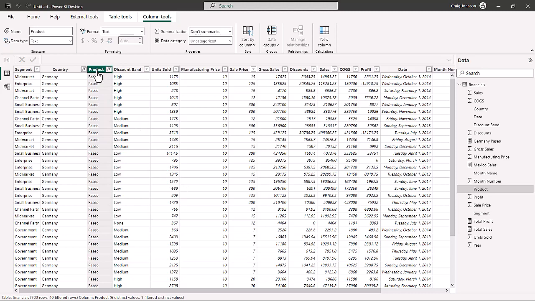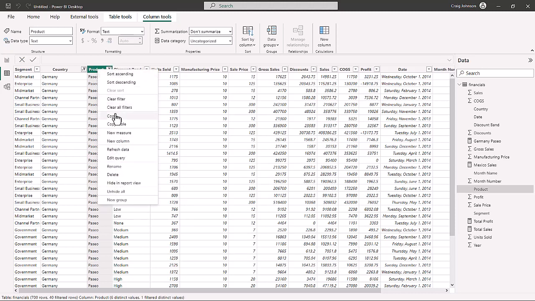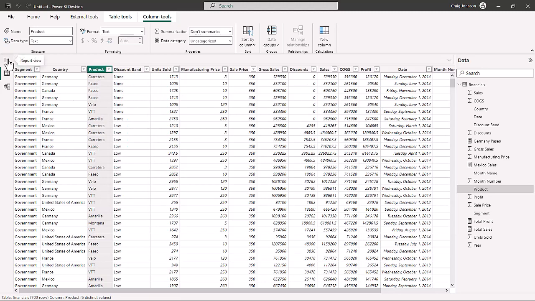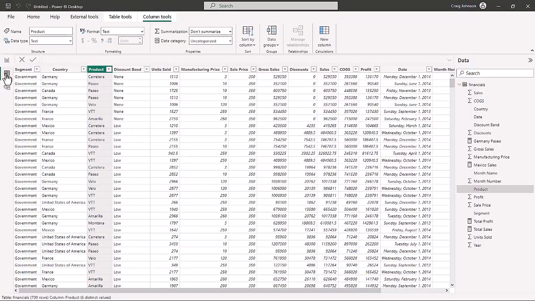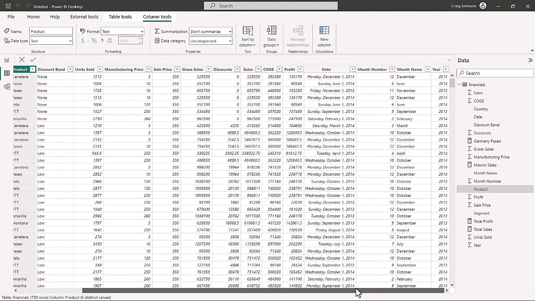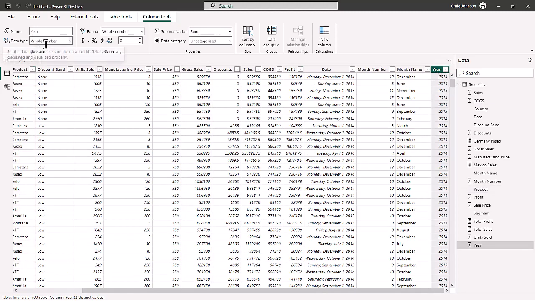So we're going to clear out these filters, clear all filters, and show you an example of calculate when you use a number column. So far we've used just text columns, so you need to put those in quotation marks. But we have a year on the end. We have 2014 and 2013, and this is set up as a whole number. That's the data type.